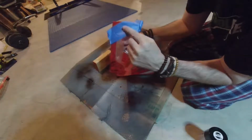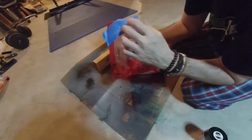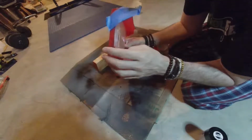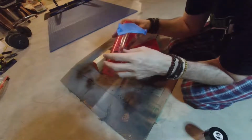I just put a little piece of tape on this outside because when you're pulling your masks up, if any of the tape is sticking to the outside, be careful when you peel it off, because I pulled off a big piece of the protective film, and when I'm spraying the black, I don't want any overspray on the outside, because if this paint is on the outside, it's going to have a matte look.